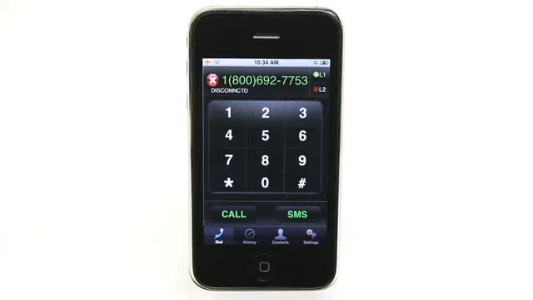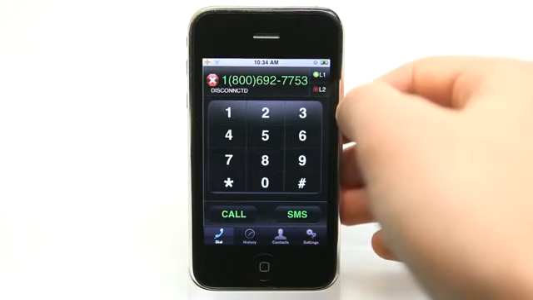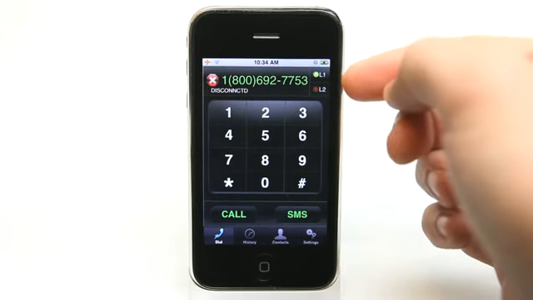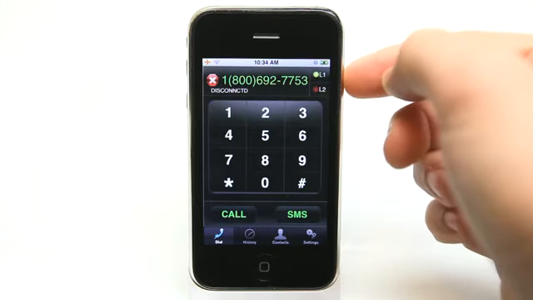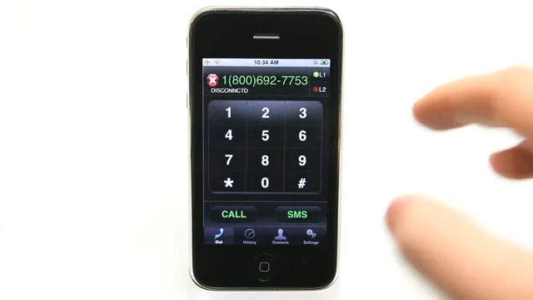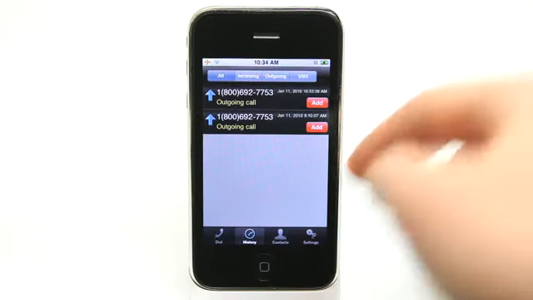Now I'm in airplane mode just simply to show you that, but what's really neat additionally is having those two lines and then being able to make those calls. So if I had both lines entered, I could select which line I wanted to make a call from right here. What's also neat is that you can place calls on hold and switch between the lines. You have detailed call history, simply going into your history here.